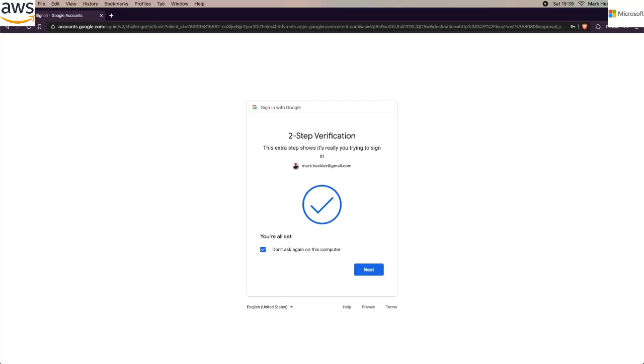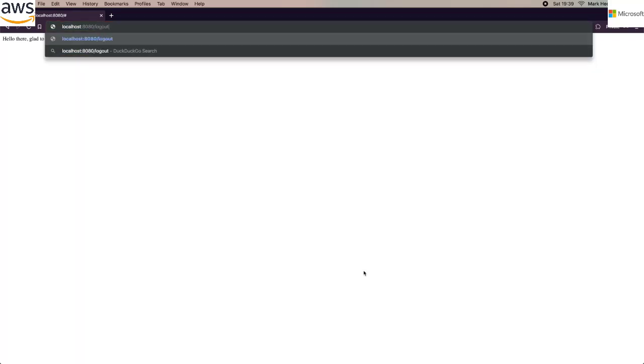So I have a YubiKey that I use to log in, and that provides an additional authentication factor to prove, yes, I am truly who I say I am. Again, that's just part of the package, right? So I have Google set up to authenticate me, and it does that, and it requires that additional factor. So that's nice. I'm going to go ahead and log out now.